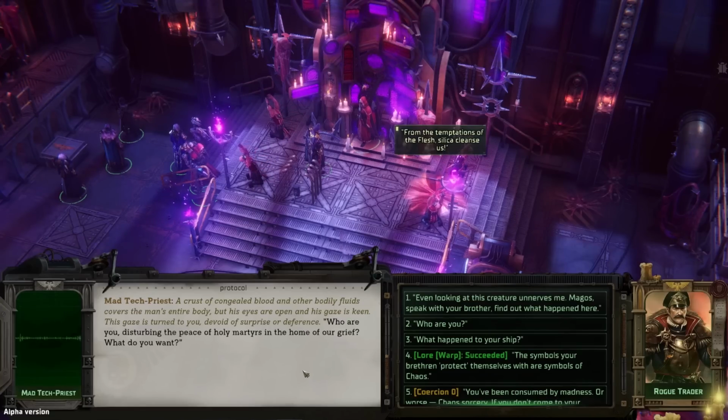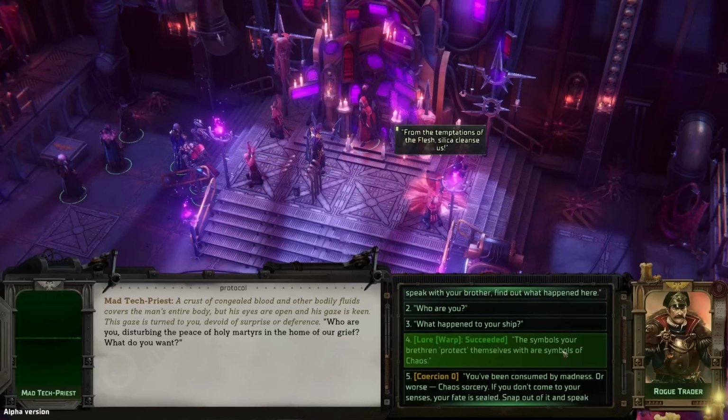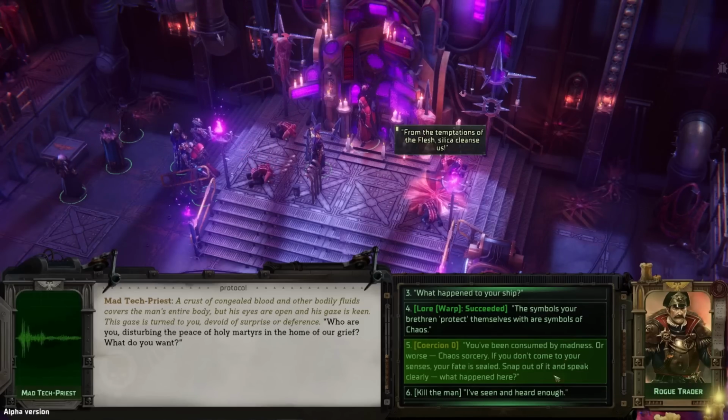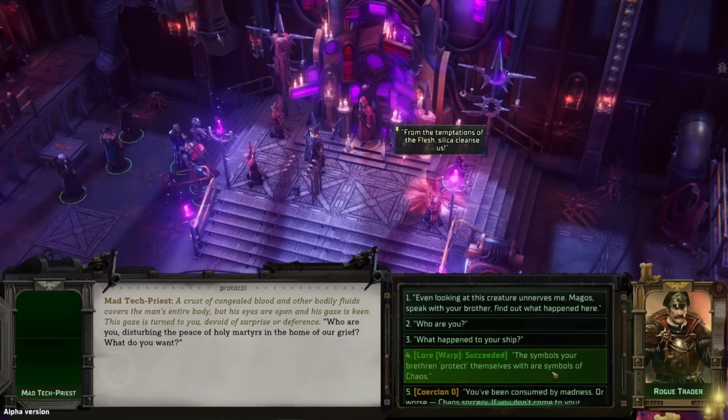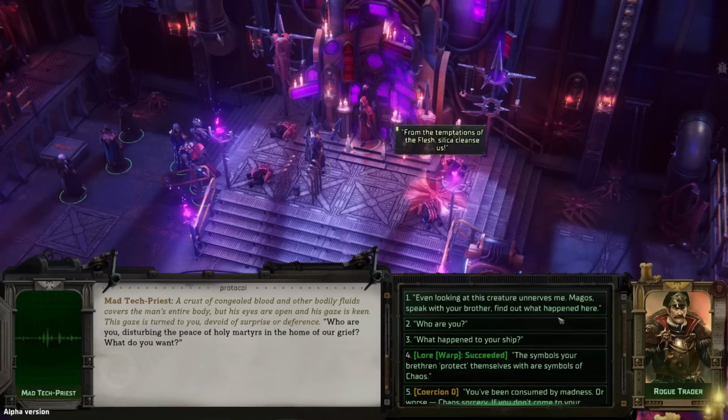Who are you? Disturbing the peace of holy martyrs in the name of our grief? What do you want? Oh, you know, just your average rogue trader, trying to solve a mystery or two. But I'm starting to get a pretty good idea of what's going on here. Let's start with the basics. Who are you?